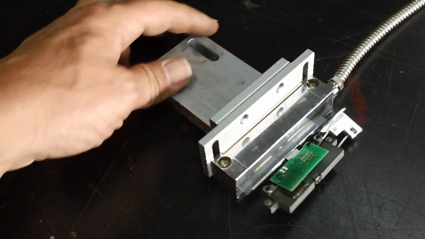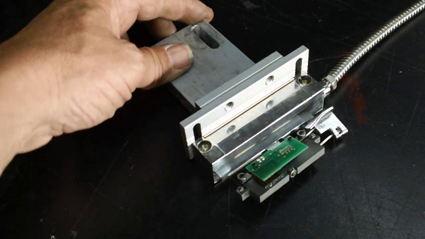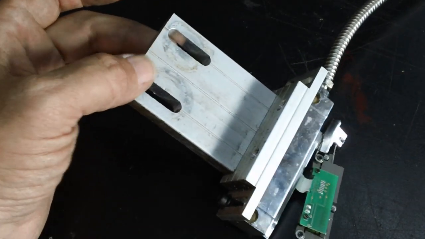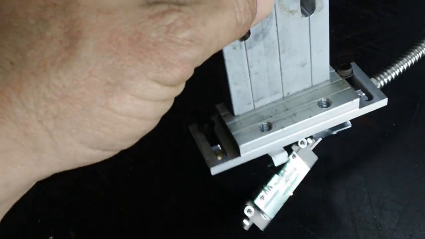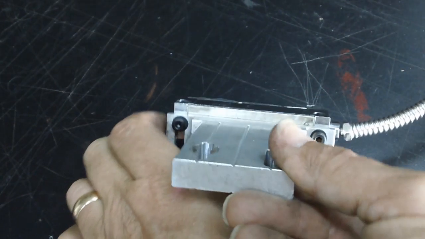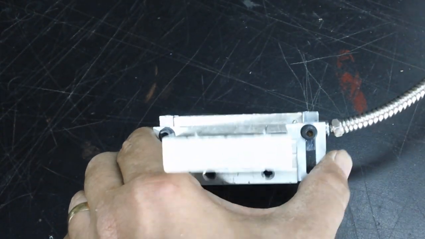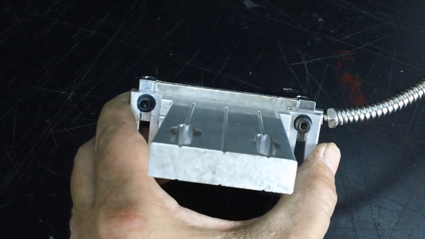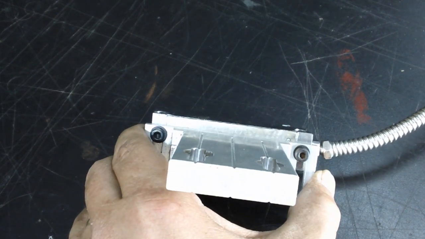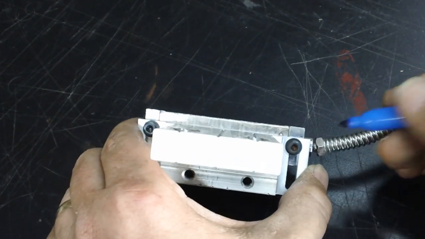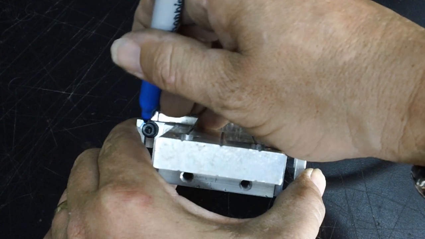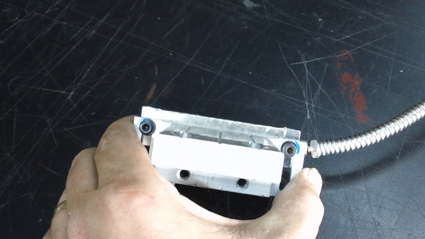Okay, so we're going to start on the reader head now, getting it torn down. So we've got the mounting block here that mounts to the Z axis. And we've got these cap screws over here on the other side. So I'm going to get those stripped off here. And just for grins, we're going to mark this where it goes. It should be visible when we put it back together again. But I'm just going to go ahead and put these right there, get it close to where it was.